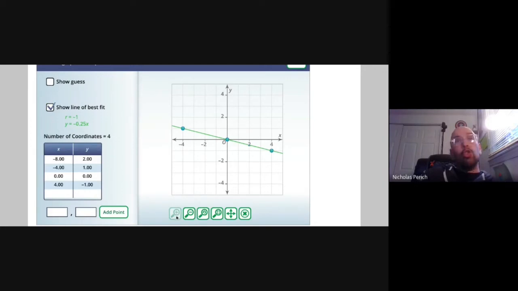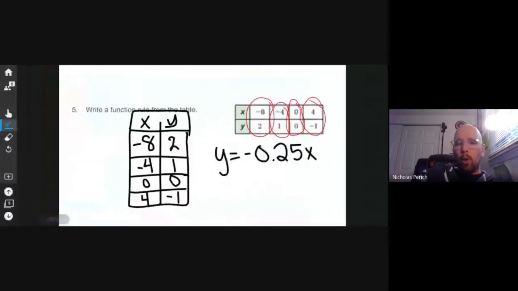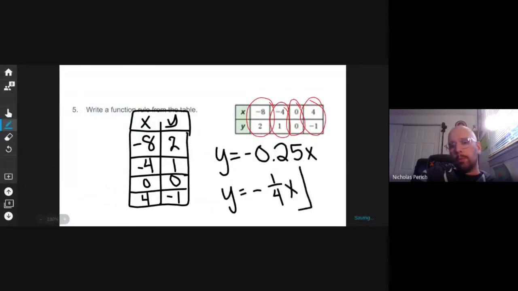I could just do this. If I click on the zoom in option, it gives me a nice little table up here where it goes up by 1. It goes up 1, 2, 3, 4, 1, 2, 3, 4. I pick a point and I pick another point, and Jory's right. I look at this and I do it like rise over run. Up 1 over 1, 2, 3, 4. Up 1 over 4. 1 over 4, and it's negative. -1 over 4.